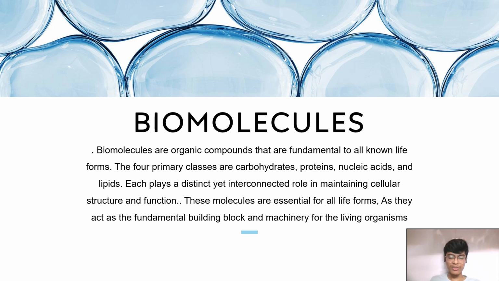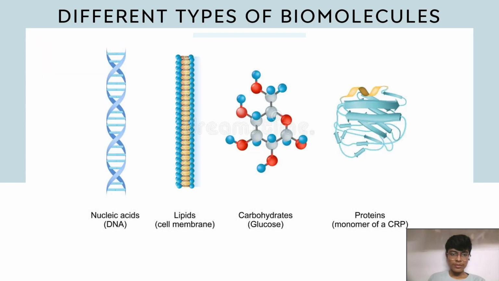Let's study the different types of biomolecules in the next slide. So here are the different types of biomolecules, namely nucleic acid, lipids, carbohydrates, and proteins. The first one is nucleic acid, which contains DNA and RNA. This is the genetic basis of our life, which contains genetic material and is responsible for all genetic transfer as well. We can identify a person by their genetic basis. The second one is lipids. Lipids are like the fat storage in our body and are even used for the cellular structure that is made up of them. Another one is carbohydrates.